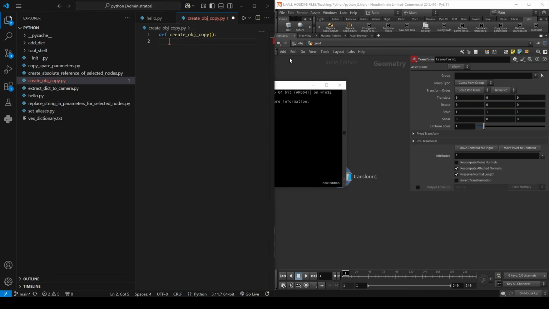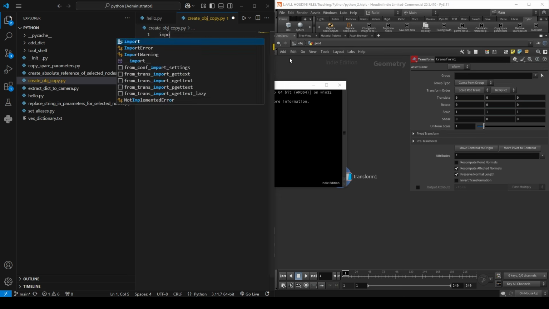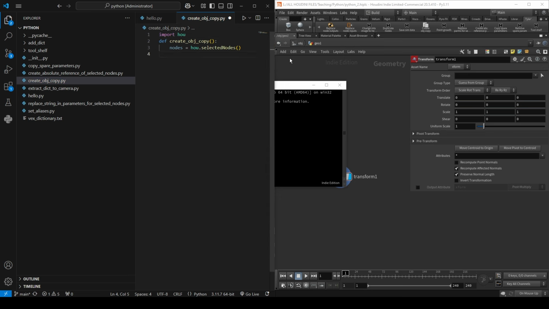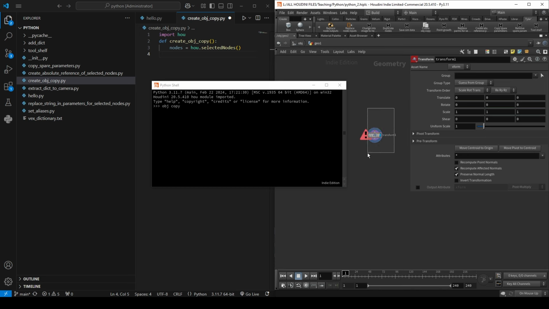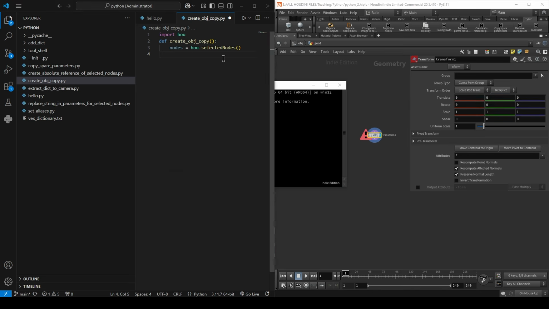All right, so let's do this. Let's create a new, let's say nodes is hou.selectedNodes, because you may want more than one node. First we need to import hou, of course. So we have the selected nodes, and if you select more than one node, it'll do it to all of them. We're going to do a for loop. So for i in nodes, where i is just a temporary variable that is only known during the for loop. We're going to get the parent of the selected nodes. So p is i.parent, because if you're in split view, for example, you may have different parents per node. So it's important to get the correct parent.